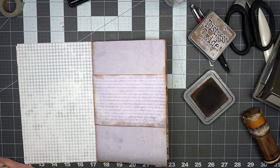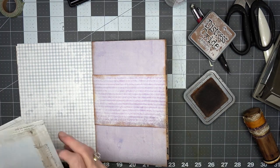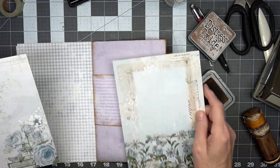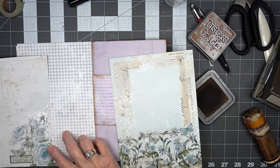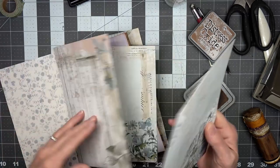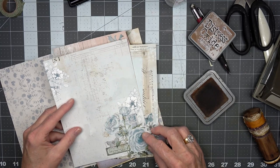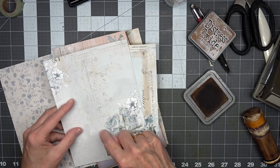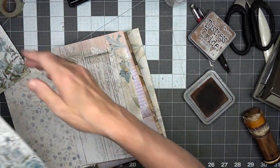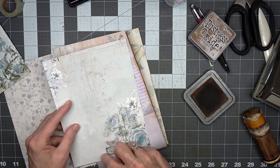So now we need to think about our pocket over here. Or do we want a pocket? Or do we want just a little side thing? Here's a pretty little flower that we could do a corner tuck on the other side, not this side. It could be like here, just by cutting kind of around this stuff. And that could be a nice little corner tuck there.